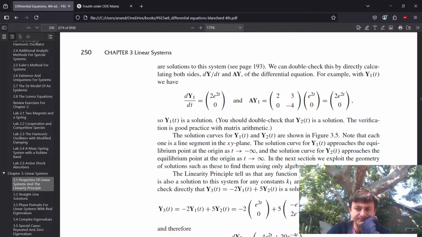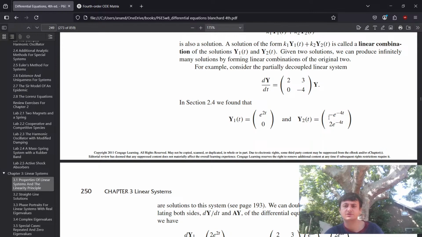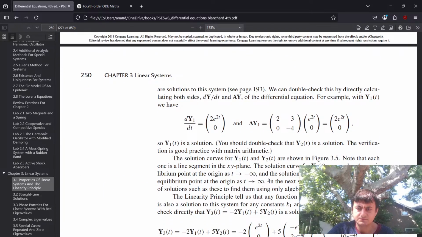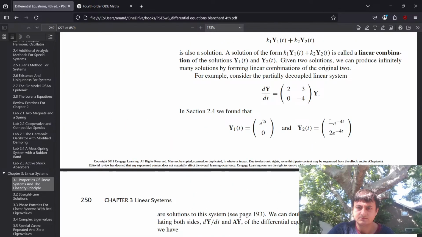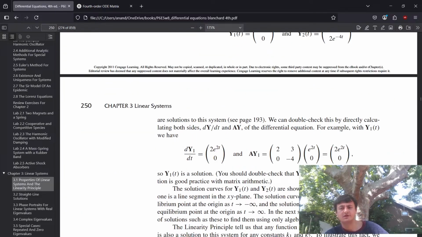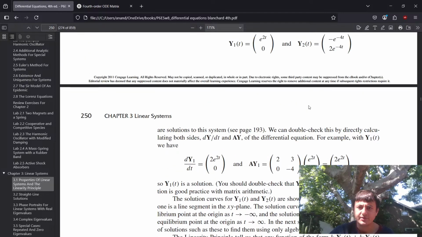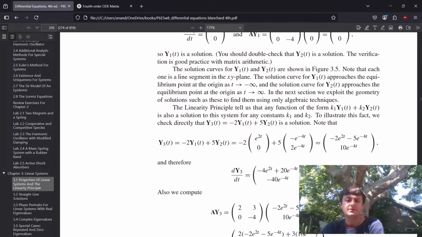Wait, is that true? Wait, how does this one approach the... Oh yeah, of course. It's the exponent. If the exponents are negative, then it does. Yeah. All right, I was getting confused. Yeah, that will decay. But then this one, since this is positive, it doesn't decay. Okay.